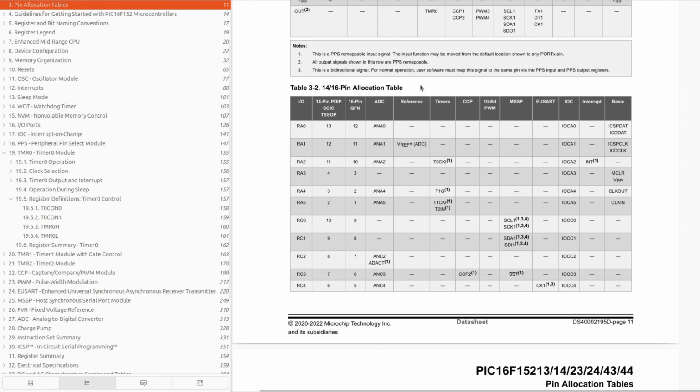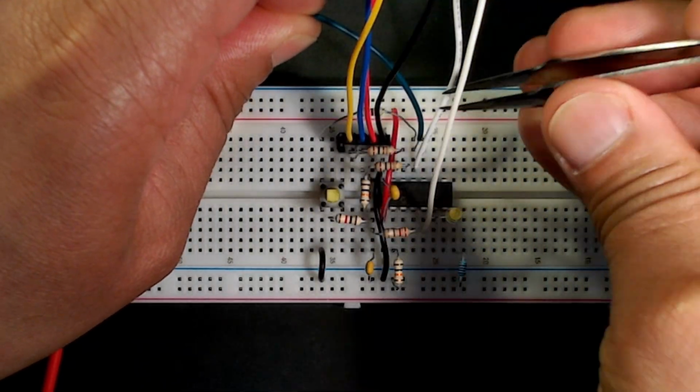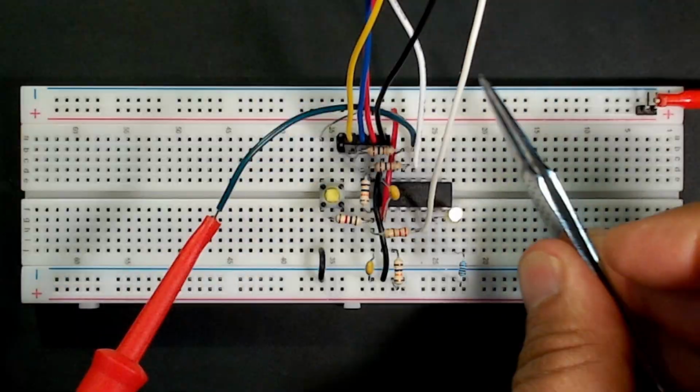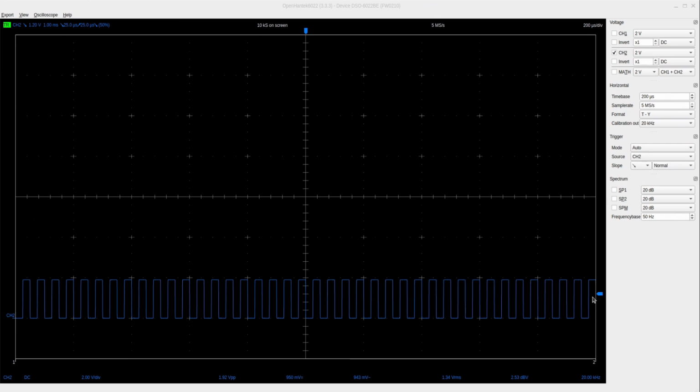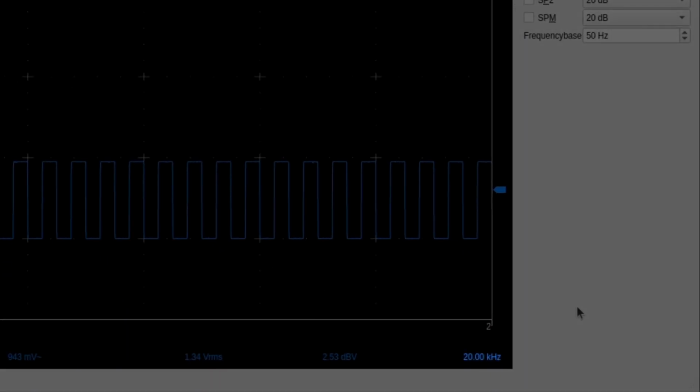And if we go to the pin allocation table, in the timers column, we can see that T0CKI is on RA2. We can plug our external clock source onto pin A2, and that will feed our timer 0 clock input. So we're just going to plug in our external clock into pin 2 right over here. This white wire coming off the breadboard is leading to our scope so we can monitor the signal. We also have another white wire here connected to our scope to monitor the output signal. Taking a look at our scope, the blue line is the input signal, or the external clock, and we can see it reads 20 kHz.